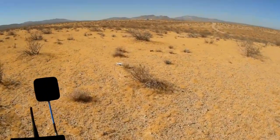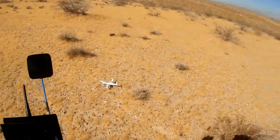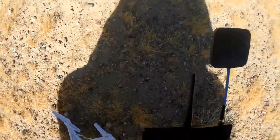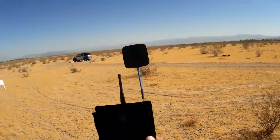Neat. This is the first FPV one that I liked. All the others are very pale in comparison to this screen. This screen actually works out in daylight. I like it. I like it a lot.